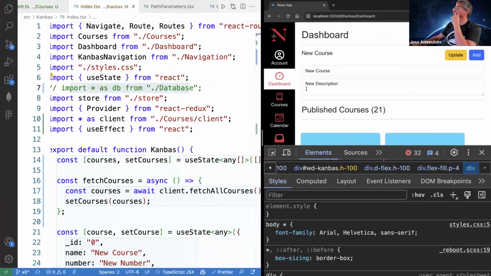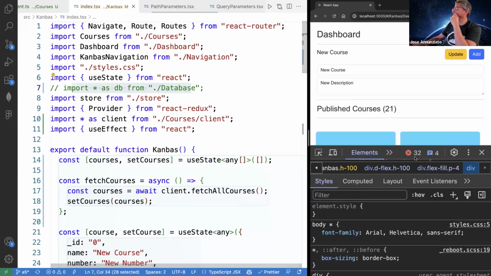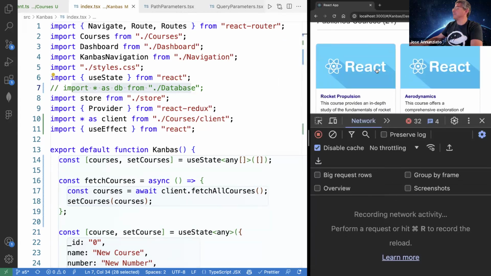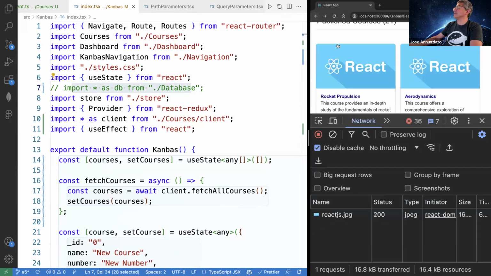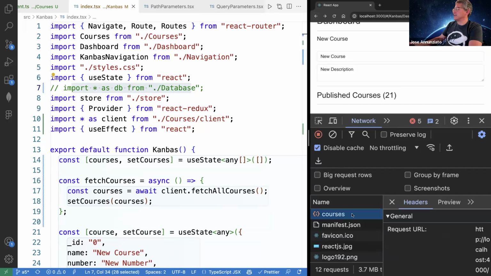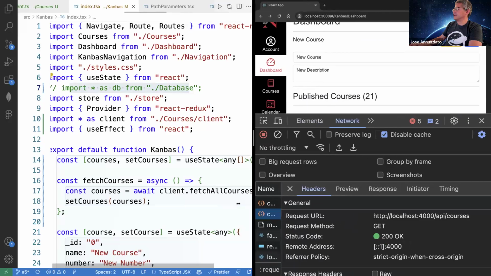Okay, so here it is, the courses. We can take a look at the network. So we go to the network, right? And if I refresh the screen, notice that the HTTP request is going out to the server. There it is, right?